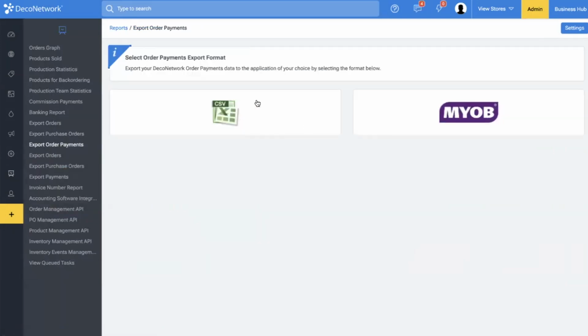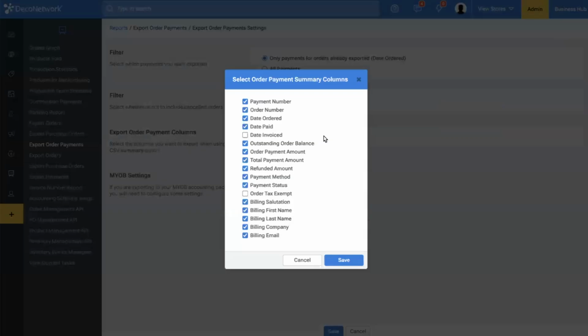I think the one that most people use is export order payments, because you may have, for example, an order that was partially paid during a given period. And the issue is we don't include a tax amount column in the payments export because of that. Let's say the order is for $500, you received a $100 payment, and of the breakup of those products, only one of those products could be taxed. The other 10 items could not be taxed.